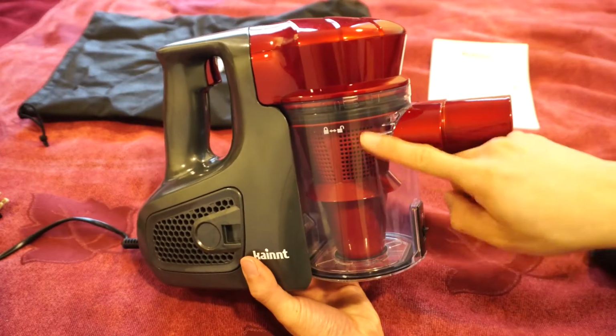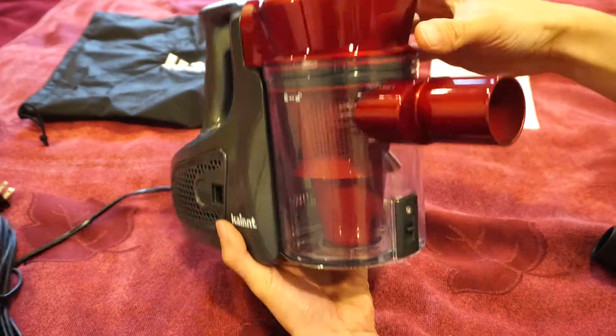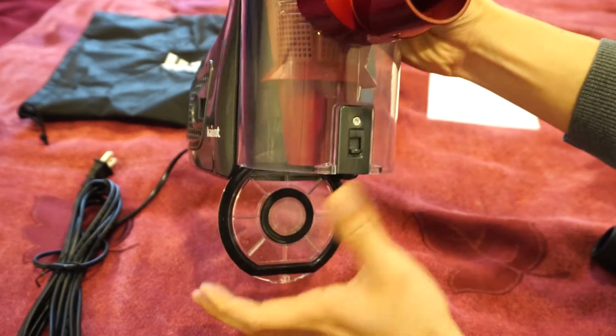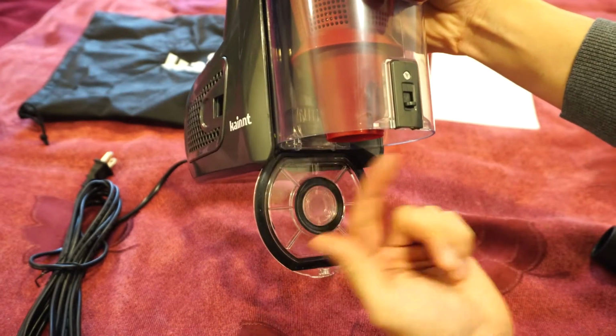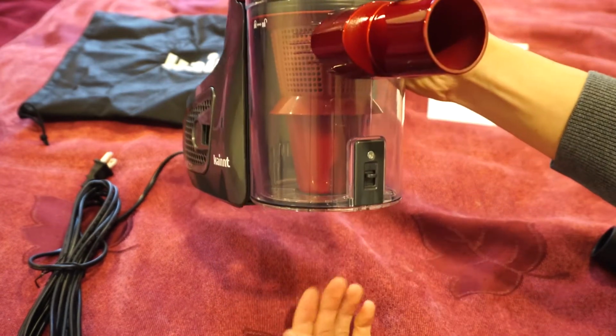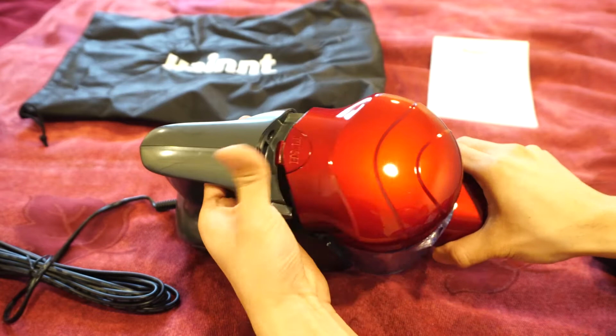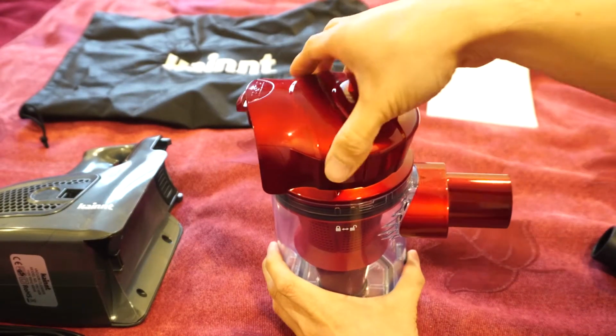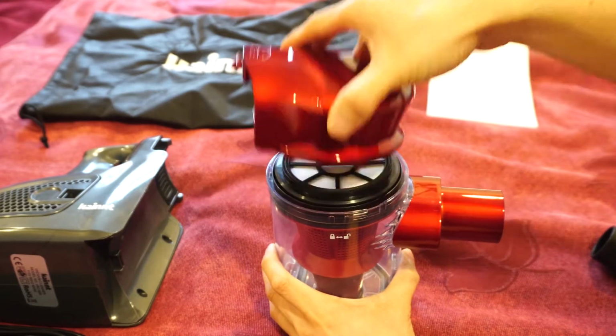When you need to empty the dust from the collection canister, there's a small gray switch in the front that when pressed down releases the bottom door, and the dust inside the bin will drop out. If the unit's suction is declining over time, you'll need to disassemble the canister for a thorough cleaning. To do this, press the release button on top in front of the handle. Tilt the canister forward and pull it out. Then grab and twist the top counterclockwise.